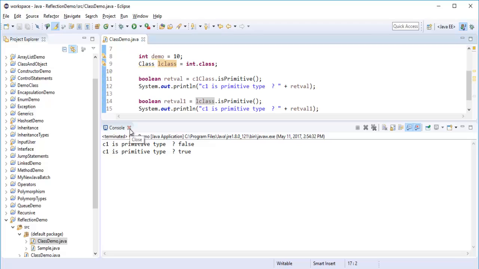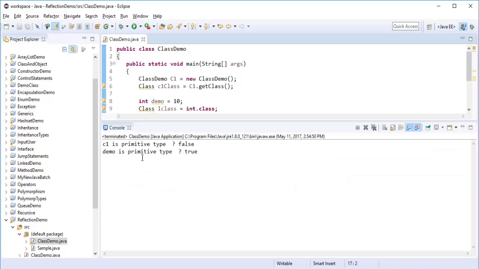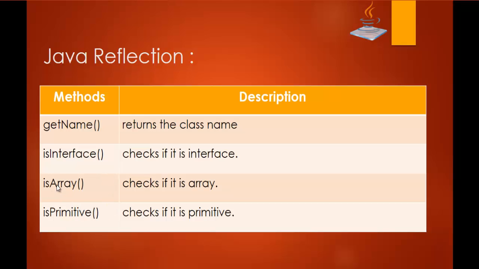And I have to get the other one, that is the demo. Sorry, one sec. When I run the program, you can observe that demo is a primitive type, because it's of type integer. But the class we are checking here is not a primitive type, so we are getting the output as non-primitive. I hope you understood what primitive type is, and what isArray and isInterface return.